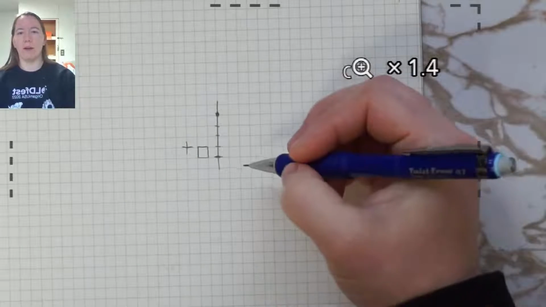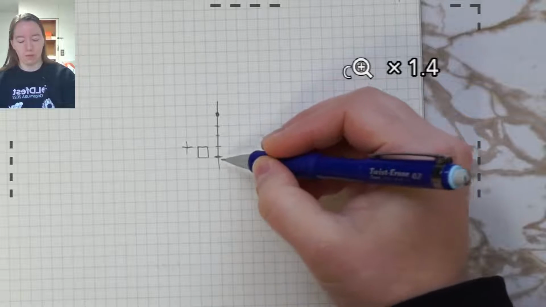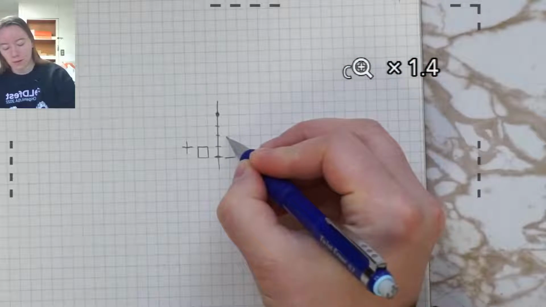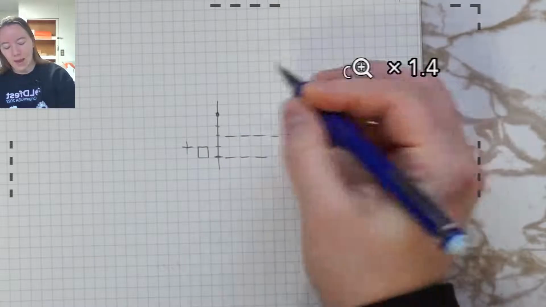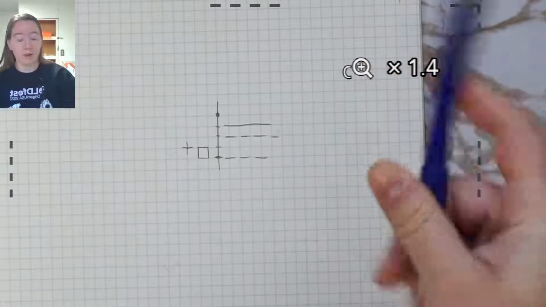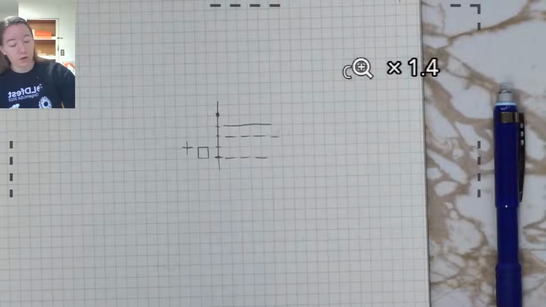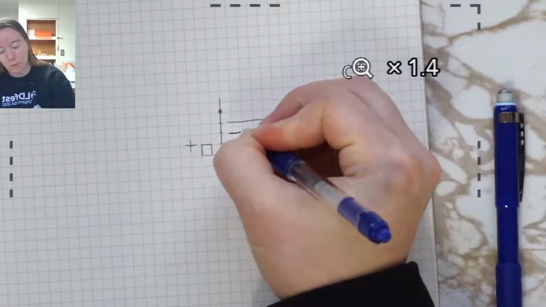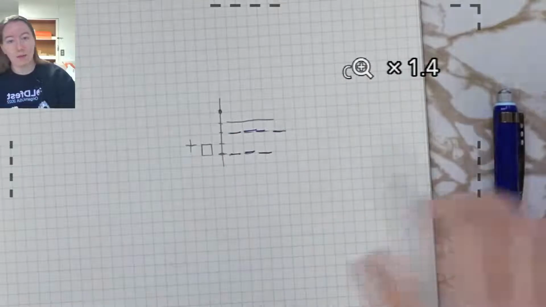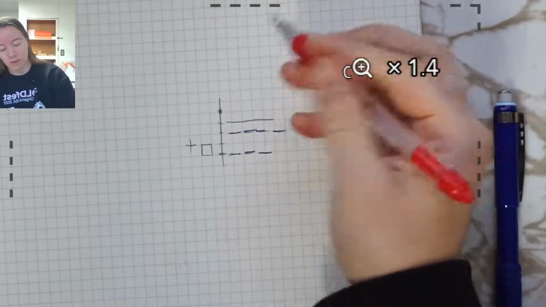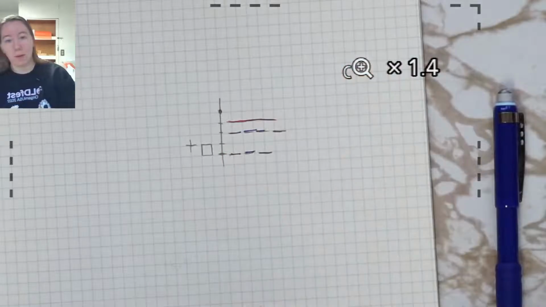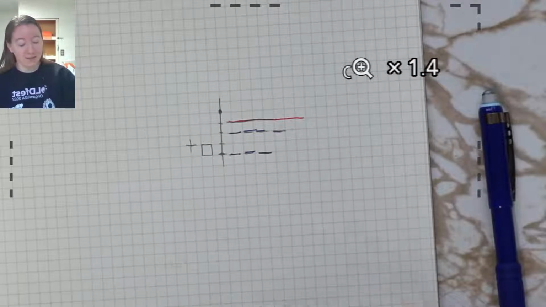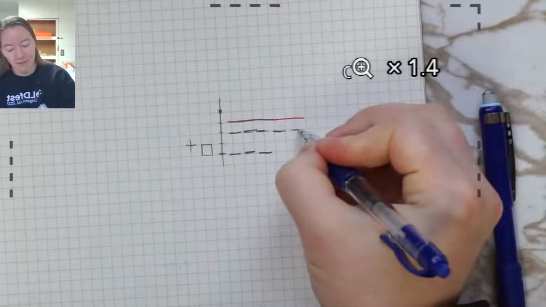Often it's like, okay, we're going to go 2 spaces from the valley, which I mark as a dashed line, to the next valley, and then the mountain will be on the far side of that. I'll often use colored pens to mark those. So I'll do my valleys in blue and my mountains in red, because rivers run in valleys and are blue. So there's a very good explanation for why I have my valleys blue.